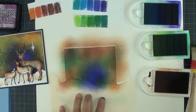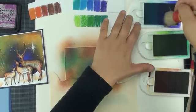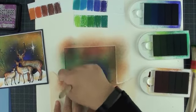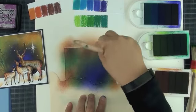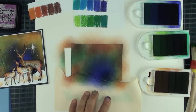Okay, drawing a circle, and then now I'm going to use my blue brush, go back to pick up a little bit darker blue, and just soften the two colors together, and then do this. I think that's my foundation color. It looks pretty nice already.